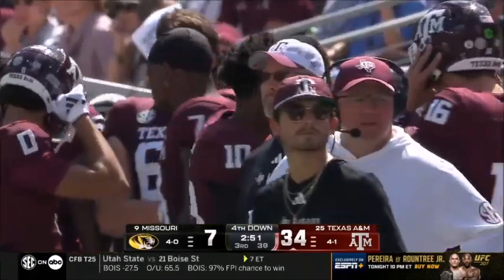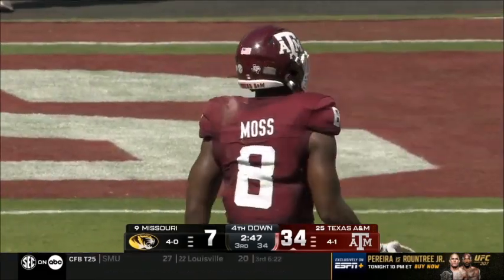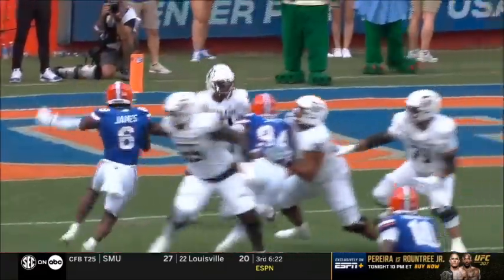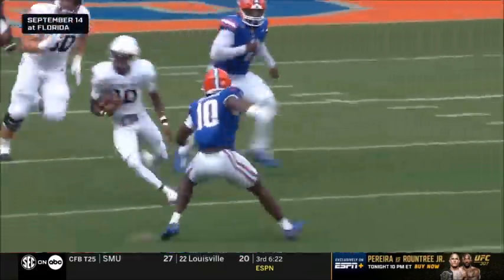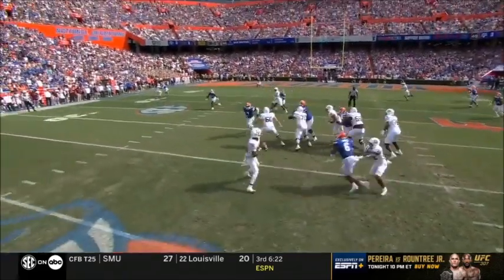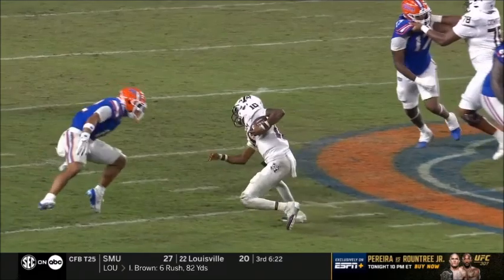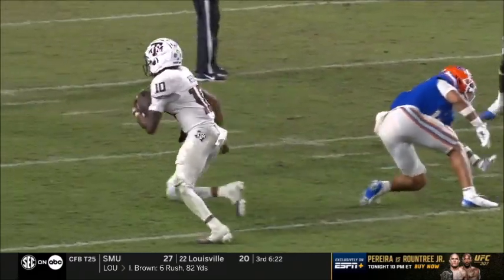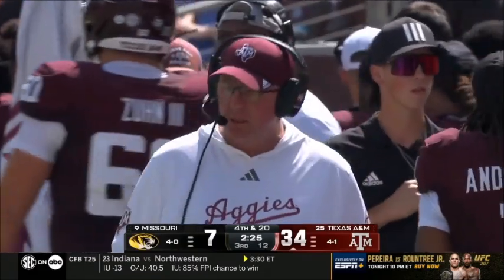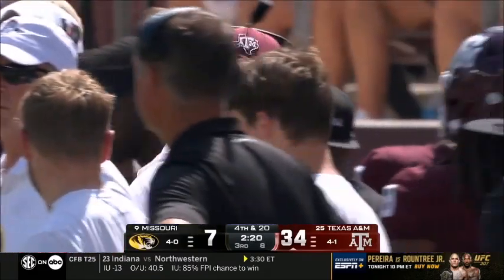And against Florida a few weeks ago, when it was short notice, it was end of the week, when all of a sudden we start hearing the rumblings that Marcel Reed's going to get the start. He played beautifully on the road at Florida. In the swamp, with your first time playing in front of a hostile crowd, you're right, he played really good. Used his legs when he needed to. That throw right there, working through multiple reads, getting back to the middle of the field, and there's the athleticism. I mean, he's so physically gifted, not just his arm, with his legs. So bright future for Marcel Reed. But right now, this is still Connor Wigman's team.